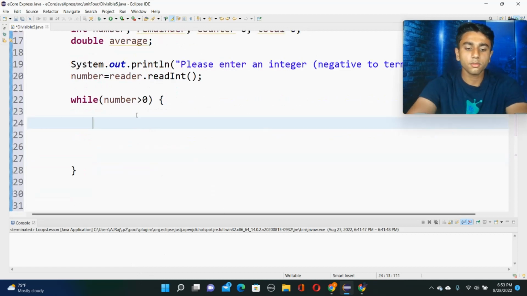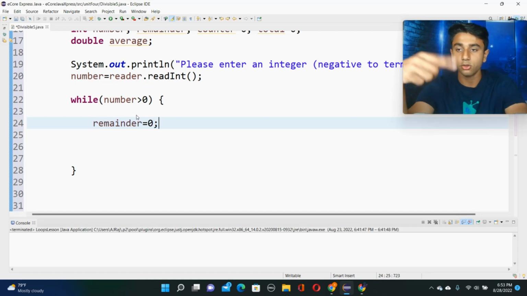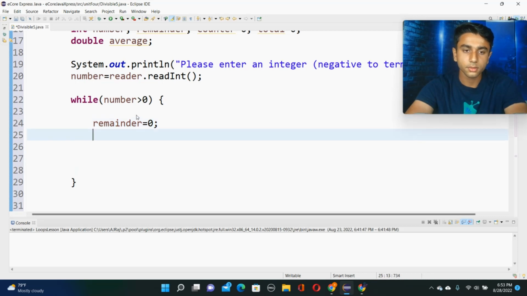Within the while loop here, we're going to set our remainder value equal to 0. That's because every time the user enters a new number, this while loop will run again, and it'll refresh the variable remainder, so that we can redo that calculation every time to see if it's divisible by 5. So we'll set the remainder equal to 0, and all we're going to do is say remainder is equal to our number here. The number is going to be the number that the individual inputted. Each time it's going to be refreshed when they run the code.